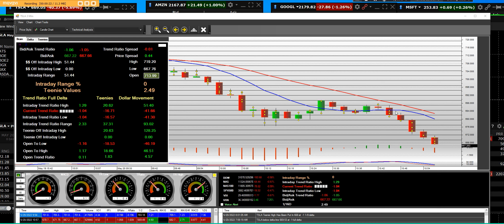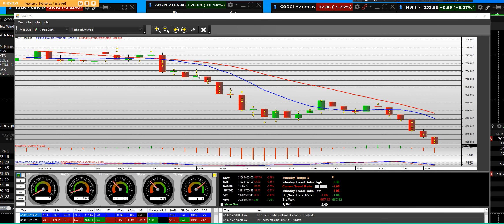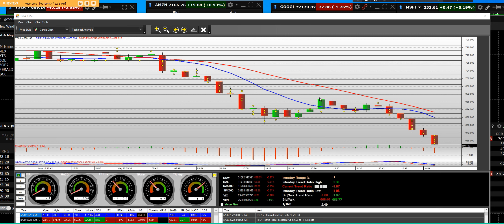We can see where the reversal was as we were going through the trade with the chart. It pulls back, it was holding support. Tesla breaks down, it holds support. Then we have a consolidation — it's a three-minute chart. When it was popping out, it had started its breakout.